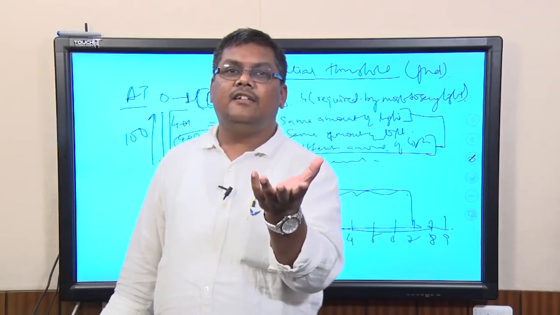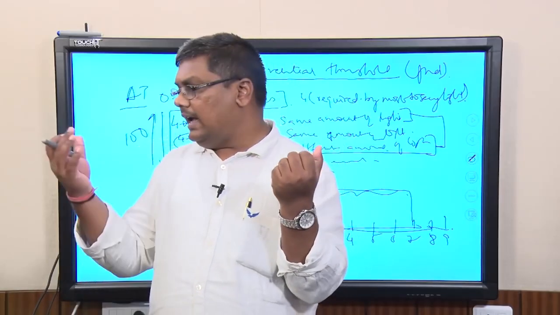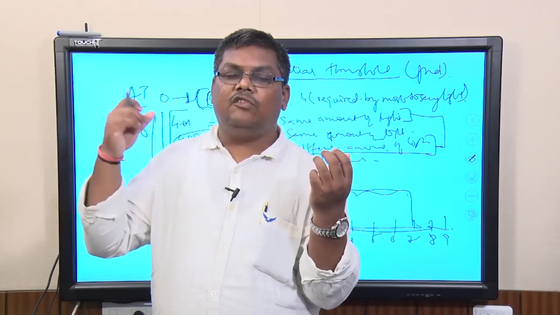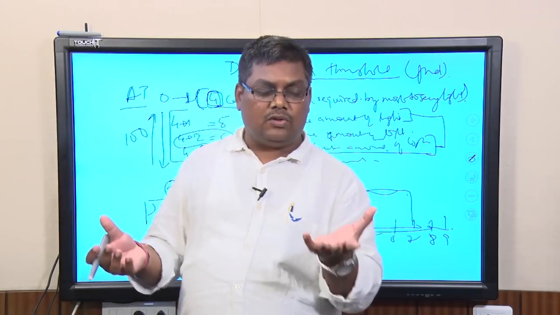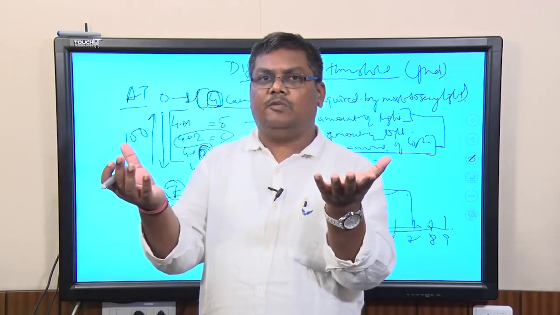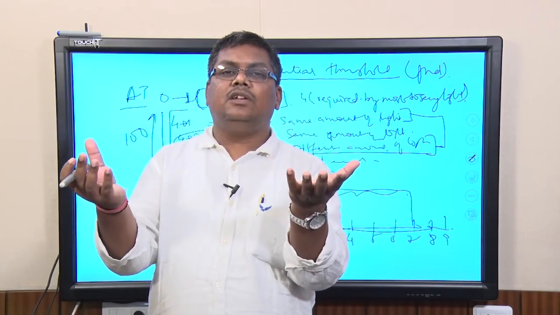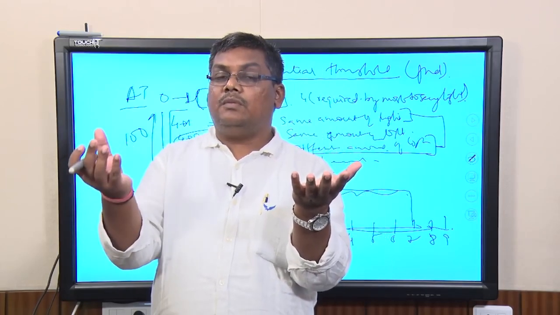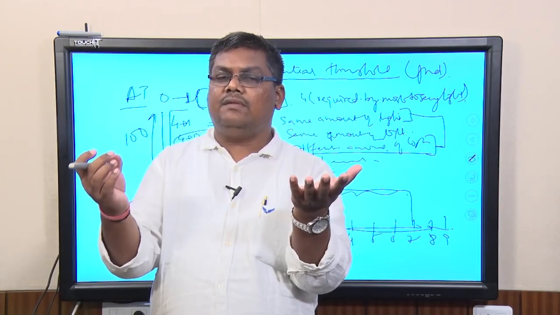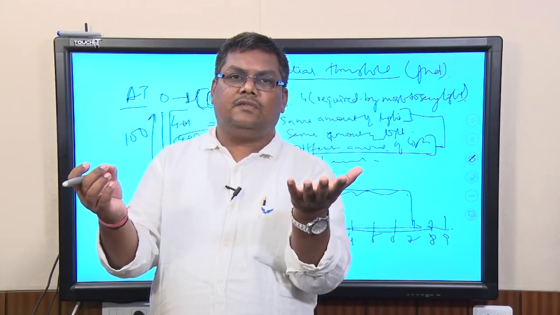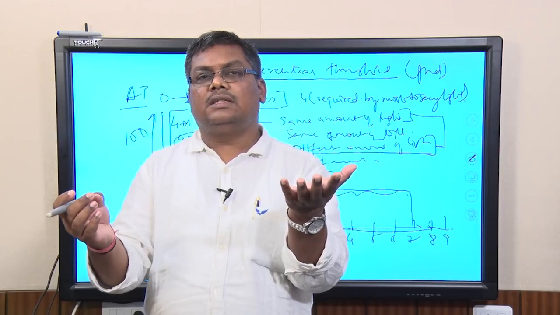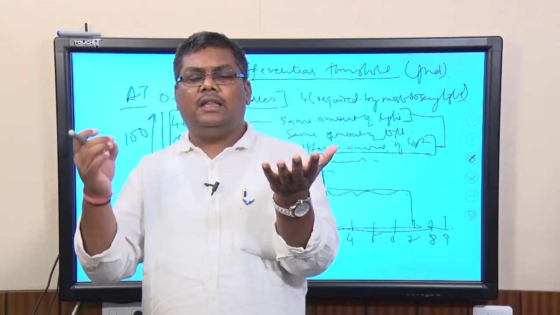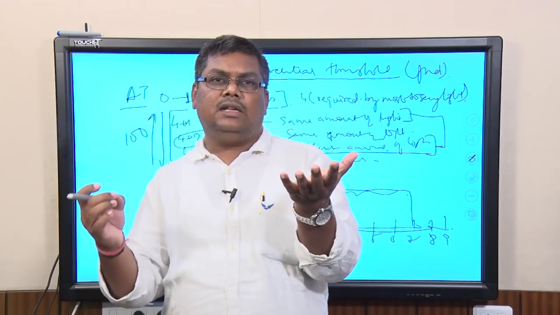Let us say I have a 100 watt bulb and I have, let us say, an 80 watt bulb, and I light both of them. And I say, do you see the difference? You won't. So, from the 80 watt, I will decrease it to 70 watt. I still don't see the difference. Then to 60 watt, then to 50 watt, then to 40 watt, then to 30 and 20.